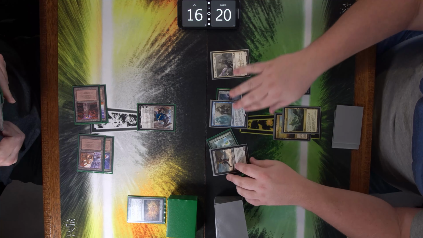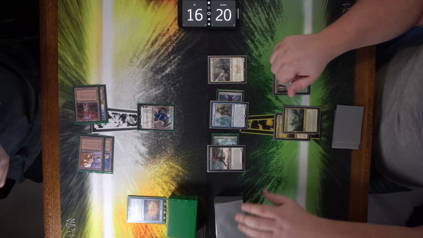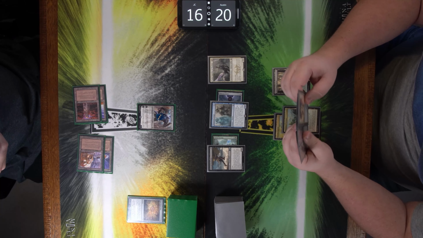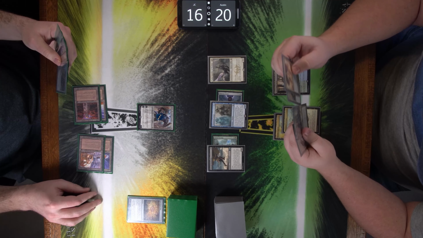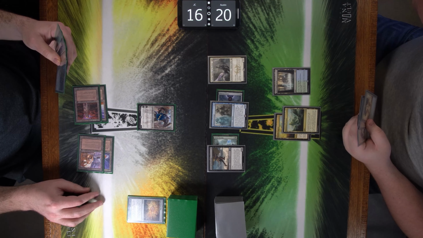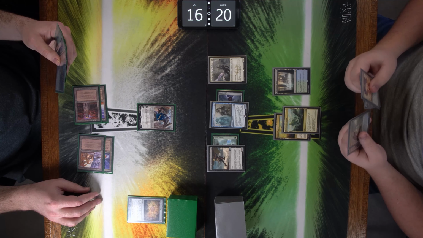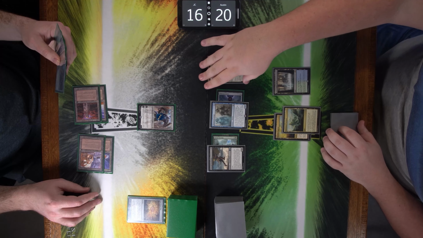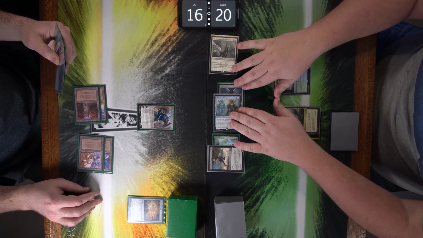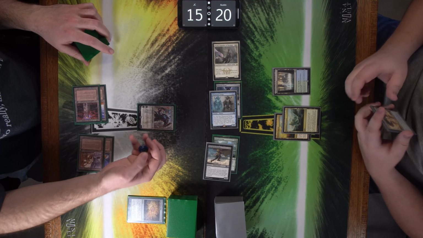Alrighty, and I think I'm in a little bit of trouble considering you've got Ulamog and Ugin in hand, both of which are castable. Yep. So I think my best bet here is to attack Karn for 3 just to get that threat off the battlefield and attack you for 1. Well, I'll take a mighty 1 and Karn goes bye-bye.